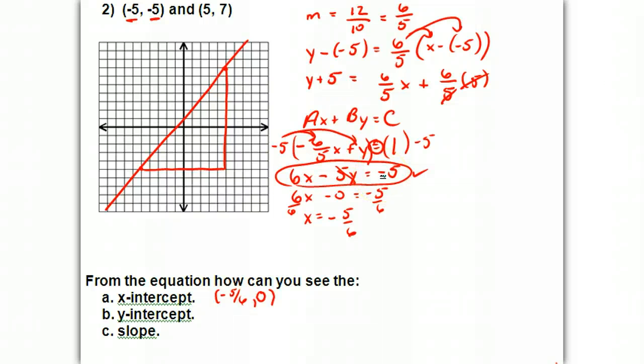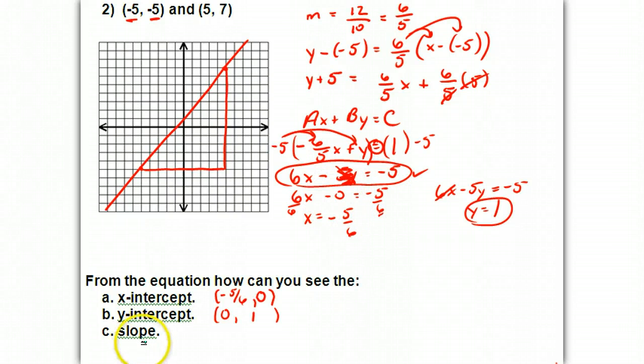Okay? If I go and look for my y-intercept, which means that x is 0, and I'm trying to find the height. Okay, I'll just write the equation out here again. We had 6x minus 5y is equal to -5. If I cancel this one out, x is 0, what am I left with? -5y is equal to -5, so y must equal 1. So if I cancel out the x here, it's going to show me my y-intercept kind of nice. And if I cancel out my y here, that's going to show me my x-intercept kind of nice, right?